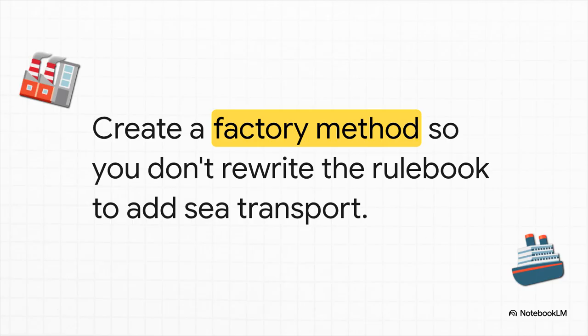Imagine a rapidly growing logistics company. Originally, they only handled trucks, but when the company grew and needed to add ships, total disaster, because the entire system was hardwired directly for trucks. The factory method solves this by creating a central point, a factory, so to speak, that handles the creation of transport. So your broader business just says, hey, I need to deliver cargo, and this factory method decides whether to deploy a truck or a ship. You can even add airplanes down the line, and your broader business workflow doesn't have to change one bit.